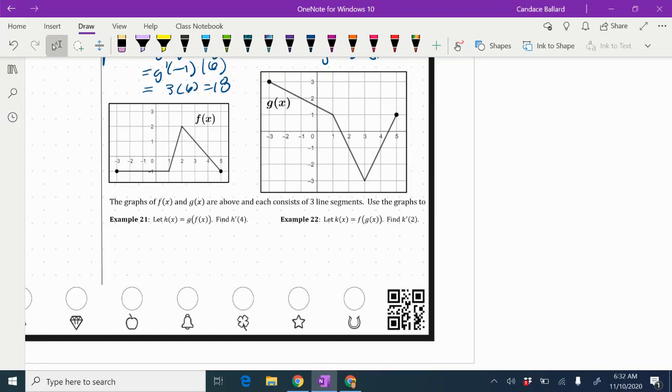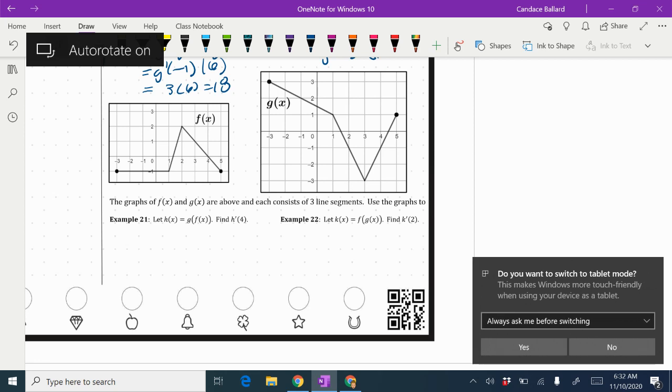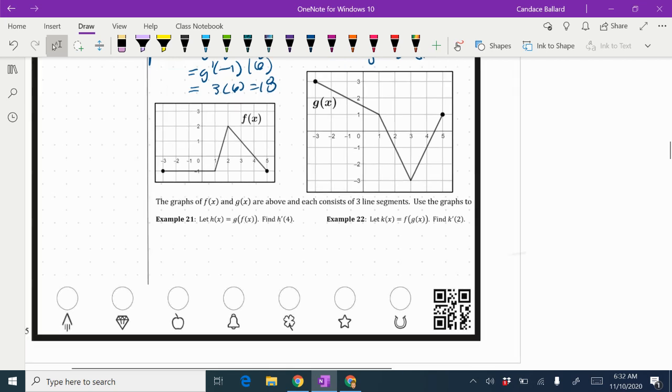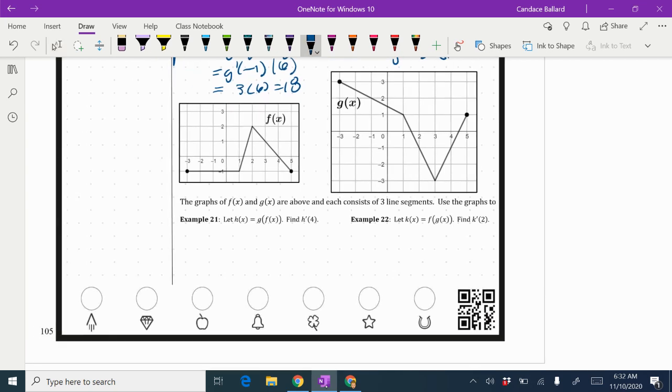We're going to continue topic 3.1, which is the chain rule. This time we're going to have a graphical stem, so we're going to have to read all of our values off of the graph. And as a reminder, if I have something like f, that means I am reading the y value. If I have something like f prime, that means I have to read the slope of that value.